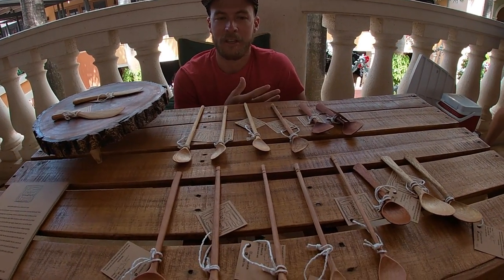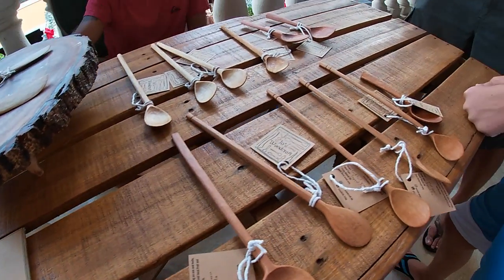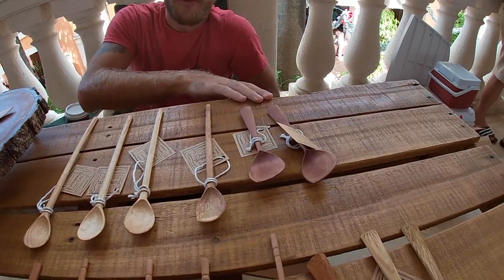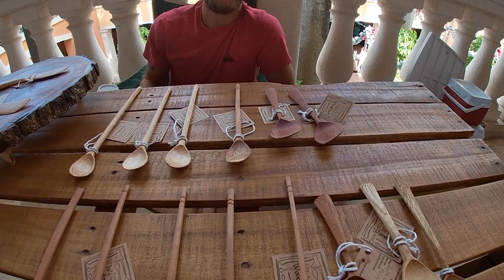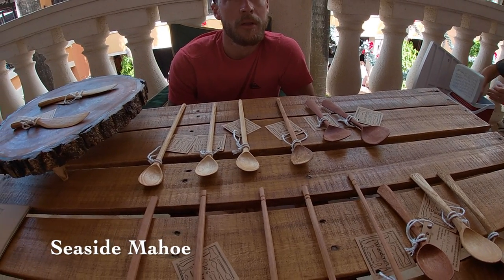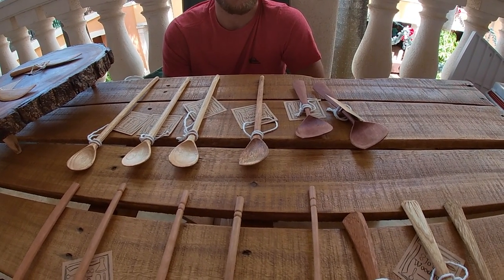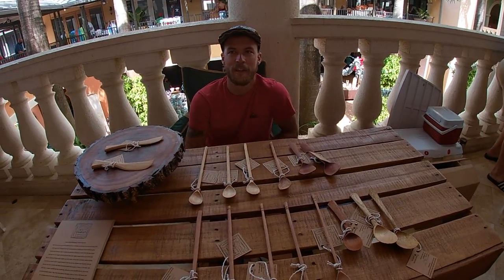So we have basically kitchenware — wooden kitchenware, made to be used, because it's functional. I like to think of it as functional art, and also a way of using wood that would otherwise go to waste. What kind of wood are we talking about? We have fiddlewood, bingo, sea grape, sapodilla, mahogany. Everybody knows about mahogany — what's the hidden gem, your second favorite? There is one called Seaside Maho. The wood is just gorgeous, really nice colors, nice to work with, but it's not a very common tree so I don't get it often. I don't go and cut down trees — I wait for tree trimming or a tree that's fallen down, and that's where I get all my stuff.